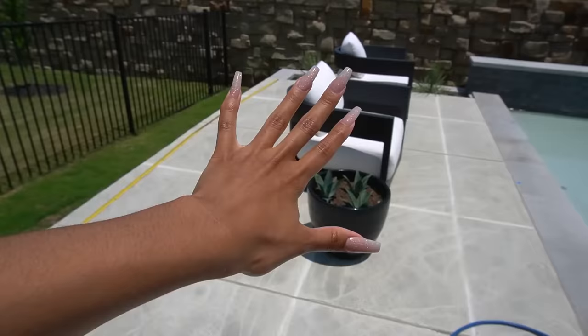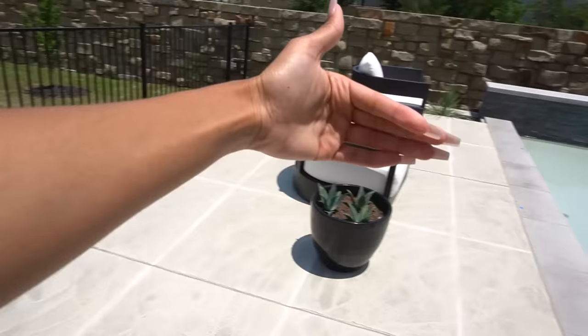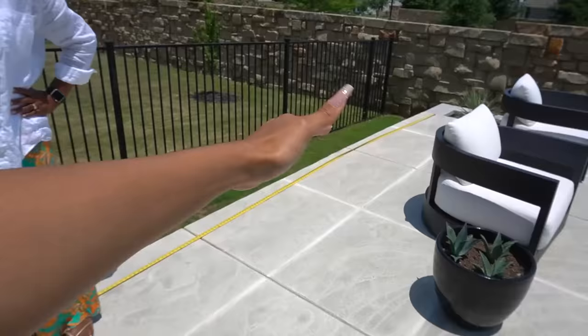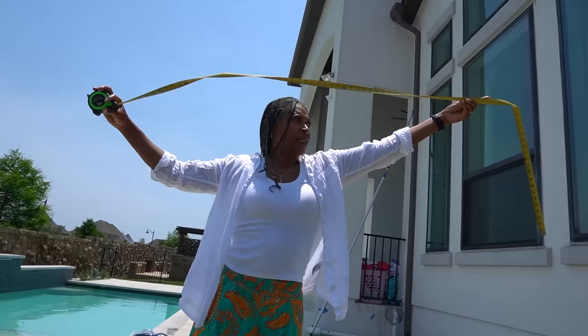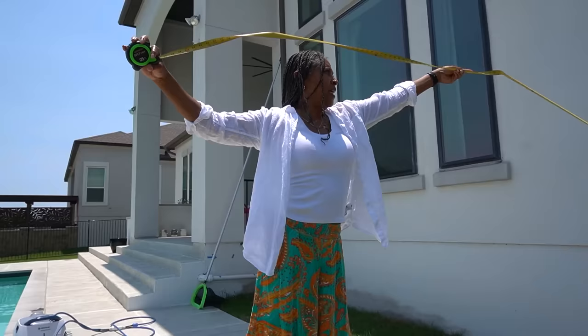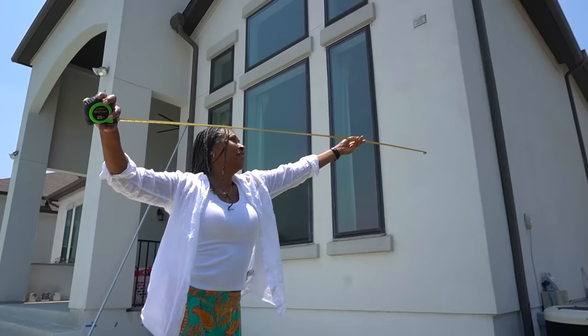Grammy is outside. Raven wants a privacy wall because the yard is wide open to the neighbors — their yard, house, and balcony are all right there and they can see directly over. She wants a wall along the edge to block that. They've already talked to a company about doing it, but they're trying to confirm what was quoted. She notes that even a six-foot fence won't block someone on a balcony.